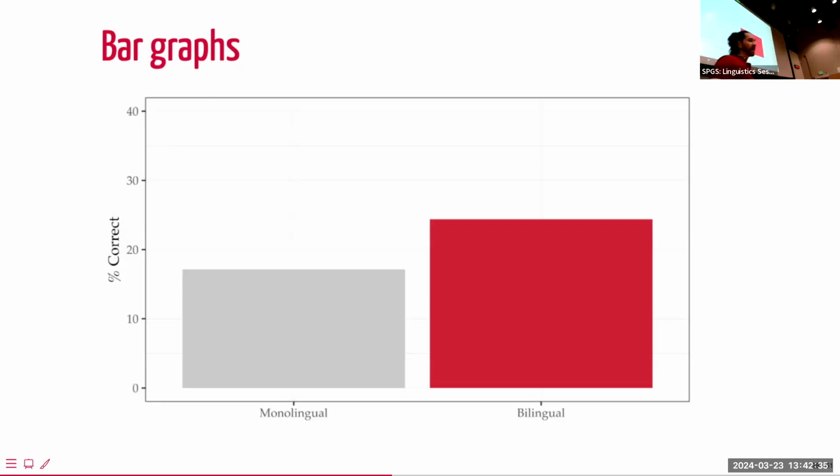What I really don't like, and this is a good example of it. What are we looking at on the vertical axis here, right? Percent correct, right? And then we have two groups on the horizontal axis, monolinguals and bilinguals. This is just made up data. I don't know. People might get mad, whatever. Why do you think this is bad? The scales.